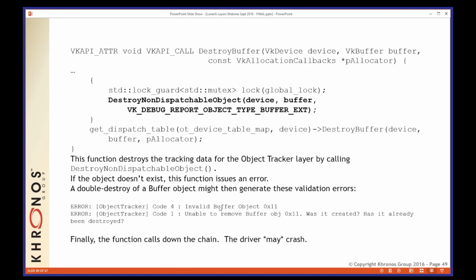So if you try to destroy a buffer twice, you can expect these kind of messages coming out of object tracker. There's the first one that just says, oh, the buffer's not there. It really should be if you're going to destroy it. And then secondly, the thing that tried to clean up the tracking data complains and says, I don't have any tracking data for this buffer object. Was it made in the first place? Has it been destroyed, or what's going on? So anyway, we will continue to go on down the chain. This code here, destroy buffer, will do that, and there's a chance the driver might crash. Again, if the driver crashes, it's bad, but the good news is you've got two messages really close to the time of the crash. It allows you to associate double free with the crash, and you can hopefully resolve it quickly.